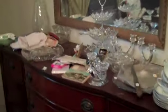So, this house just goes on and on and on. And we're going to cut it short right now because everything's such a mess. All right, let's say bye to Reed one more time. I'm a little bit too big to be squeezing through that. Oh, look at these awesome candle holders. There's some wonderful, wonderful glassware here. It's just got to be displayed.